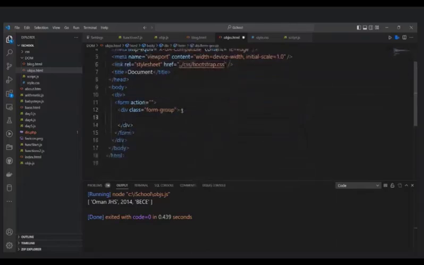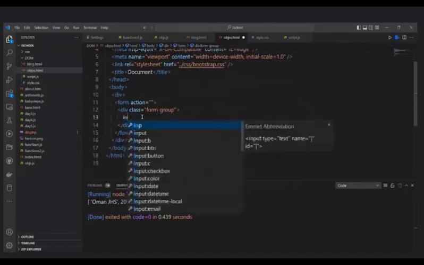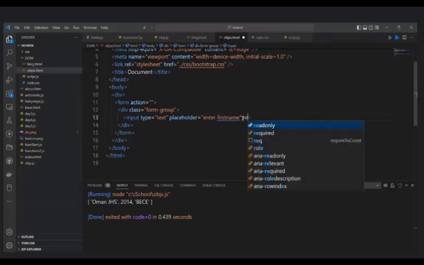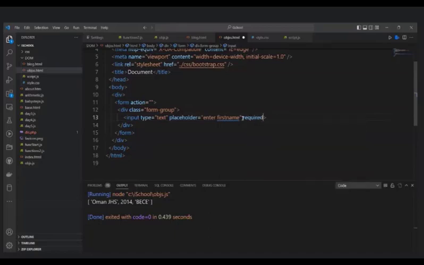So this form group, we are going to have our input, which is a text field. Then the type is text. Then we can have a placeholder in here as enter. So what were we doing with the object actually? We want to have first name, surname. So let's just enter first name. Then let's just do required like that.